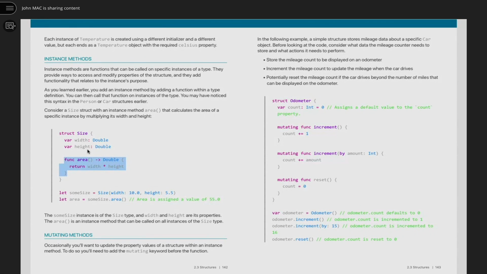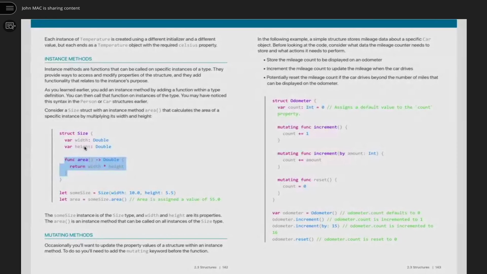So this is a new feature Swift introduced, because these two variables, or whatever variables this structure has, are very important to the structure. If you want to change these two variables, you have to be careful. That's why Swift introduced this one called a mutating method.